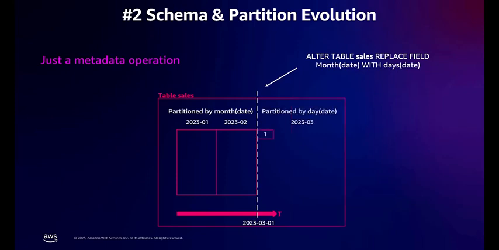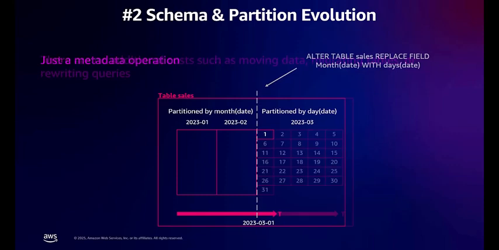Okay, so as in this example, you can see the partition is based on the month, and it got changed to partition by the day, and Iceberg will handle it behind the scenes, right? So whenever there is a data read from the older partition, it uses the older partition spec, and for the new one it uses the new partition spec. And even if there is a query which is overlapping between old and new partition, it forms a split plan, and it handles it.